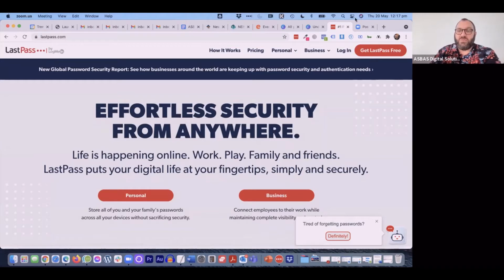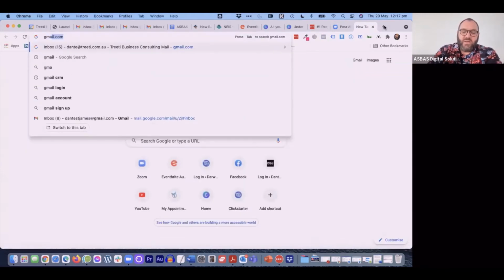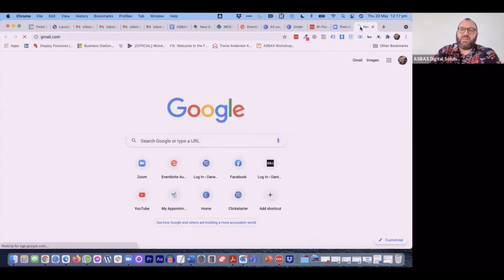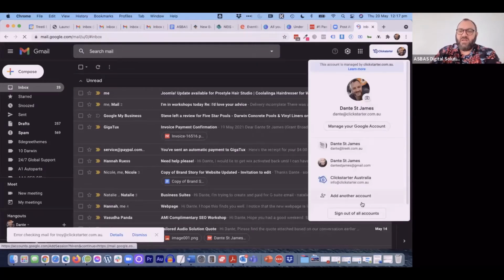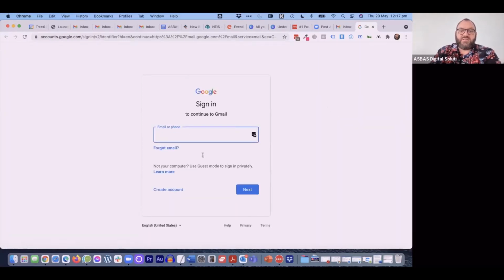So I'm going to go to log into Gmail. Now it's going to immediately log me into one of my other accounts. I don't want to go into those accounts. I want to go into a new account, and that new account is an account I already own access to. So it is one of my accounts. So let's pop in there. I want to log into one of my accounts. I've got tons of them.